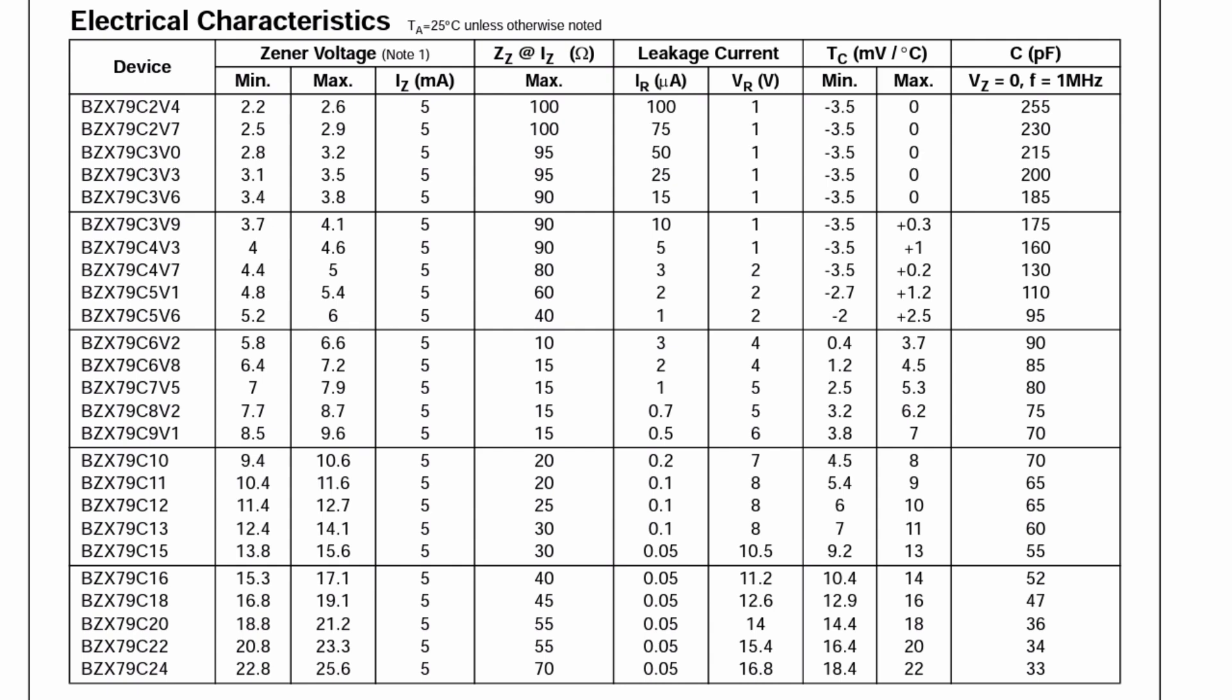In the datasheet, temperature stability must be considered. Voltage tolerance must be considered and it's typically positive or negative 5%. Lastly, Zener resistance RZ. You will find in datasheet of the manufacturer.